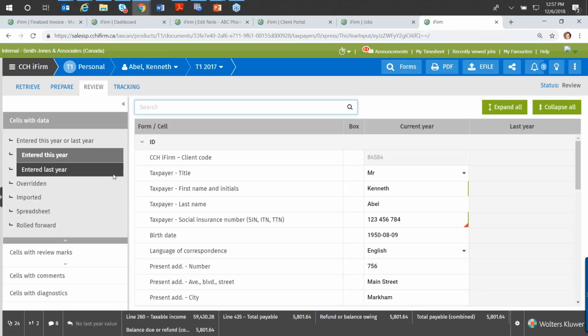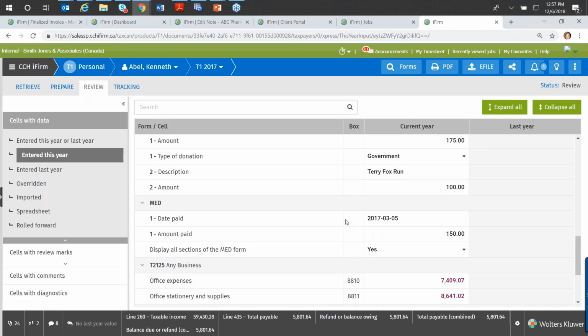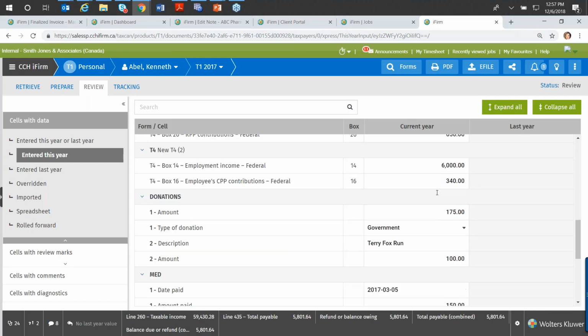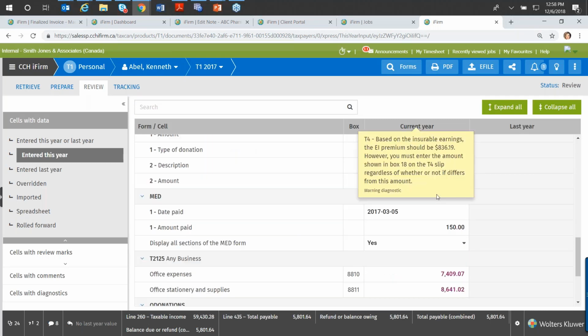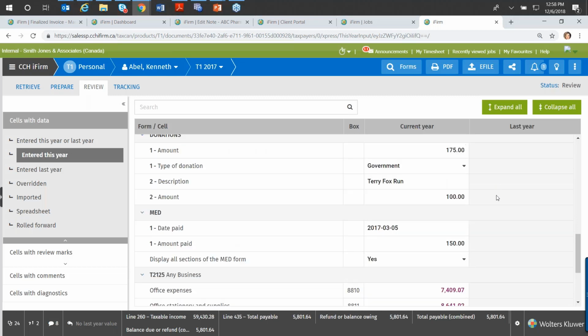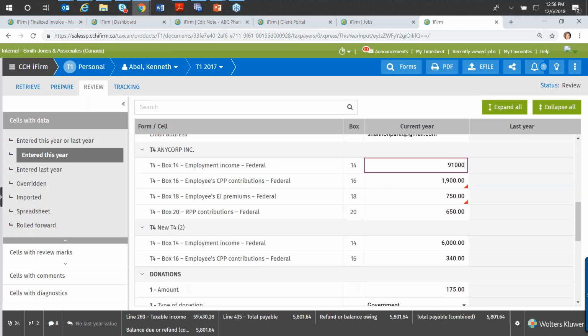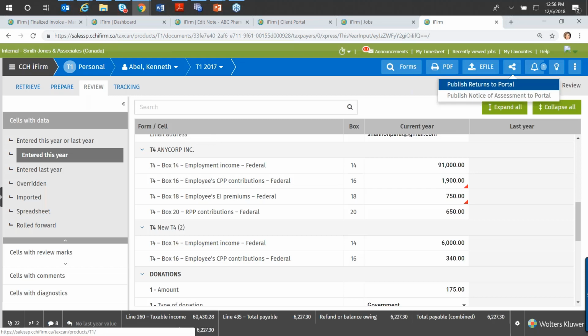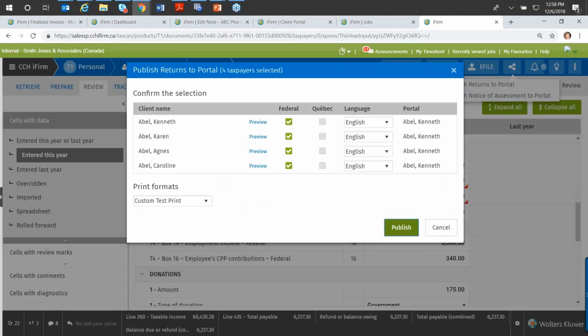And once you've done the prepare, you can do the review. The review is obviously very simple and easy to review. You've got all your cells with data. And the beauty, again, of an integrated platform is that if you wanted to make any changes, you can just do them in here. If you know that the T1 value is wrong, which it probably wouldn't be because you're using CRA autofill, you change it here, and it'll update that field in the other parts of the module.